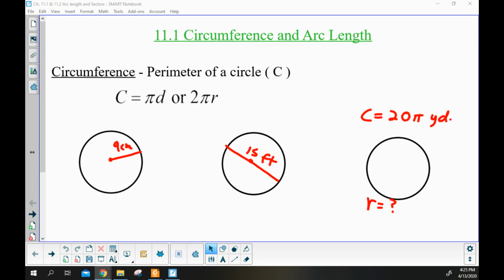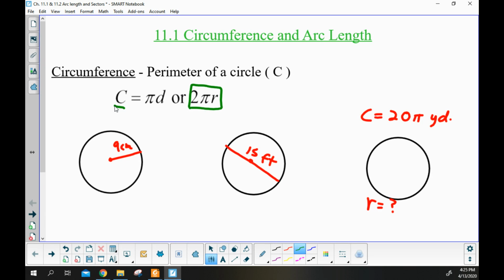Let's review circumference. Circumference is the perimeter of the circle, so how far it is around the circle. A couple of formulas you probably remember: circumference C is equal to pi times the diameter. And we're going to leave pi as pi most of the time unless they ask for a decimal answer. Or, if you remember, the diameter is equal to 2 times the radius, so either C = 2 pi r. I tend to use 2 pi r more than pi times diameter, just a personal preference, because you see radius more often than you see diameter.